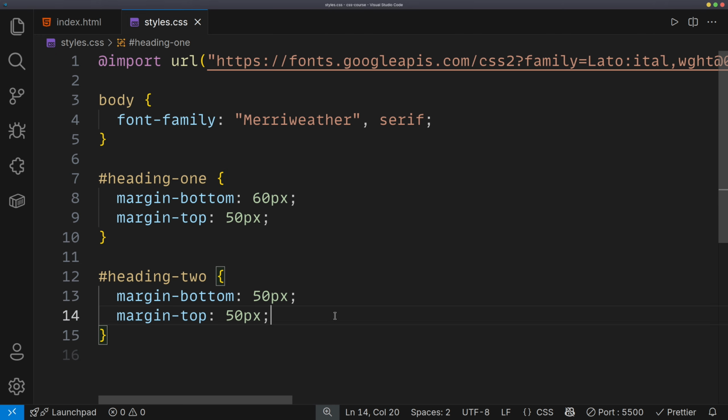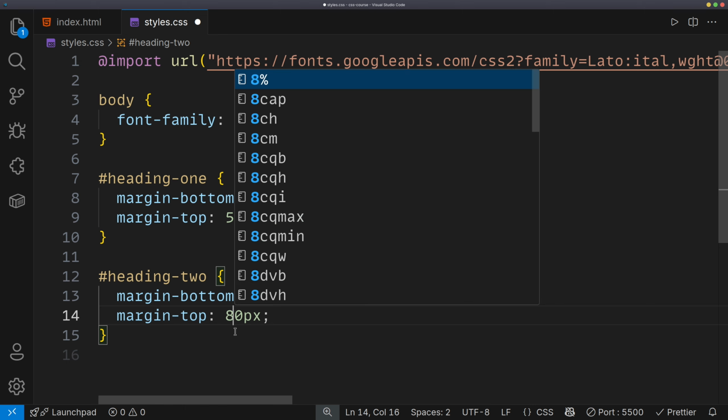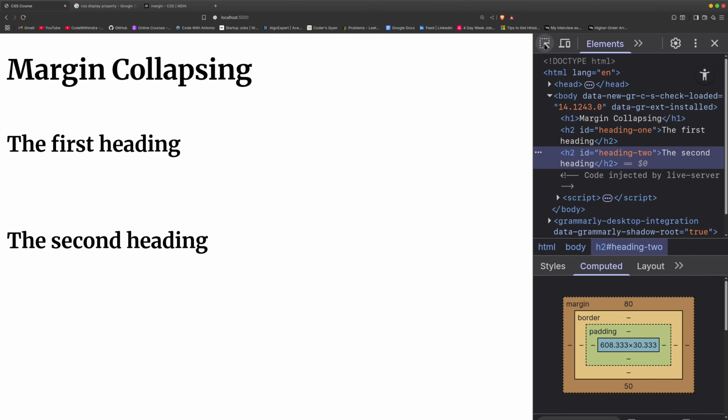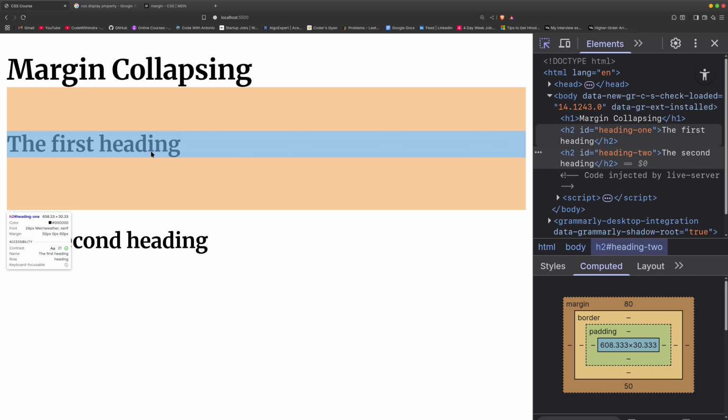So here it is. This is the margin bottom, which is 60 pixel. Now I want to increase this margin top to 80 pixel. Now the margin between these two headings will be 80 pixels.